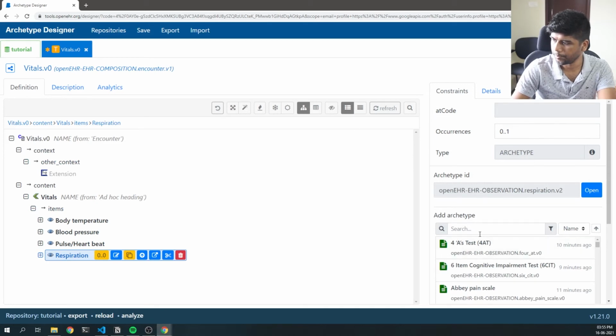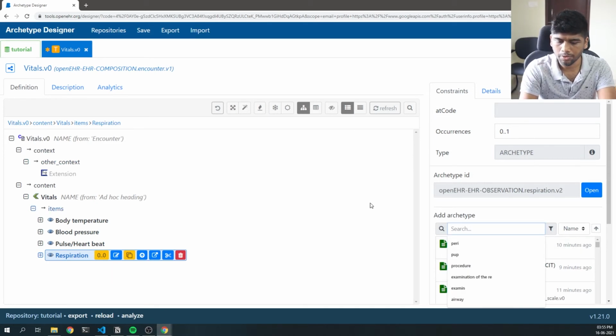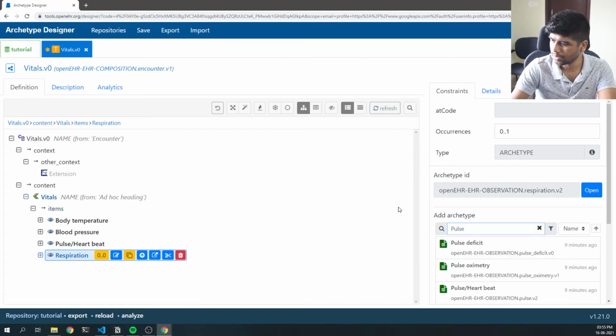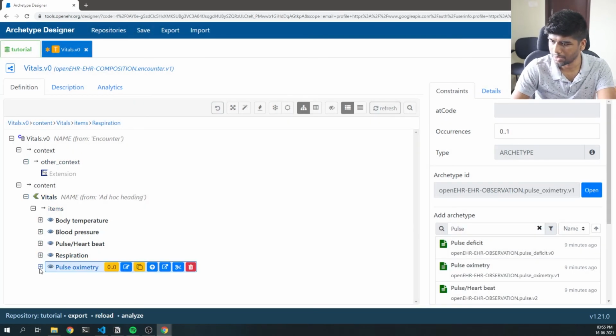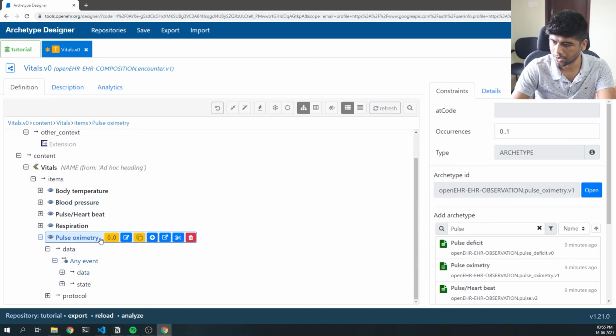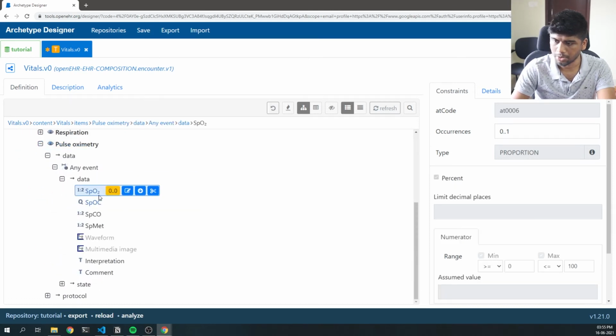I think it's SpO2. If you search for SpO2, you may not get anything, and that's because it's modeled under something called pulse oximetry. That's actually what we are representing, and SpO2 is one of the data points inside pulse oximetry. Now we got SpO2 here.